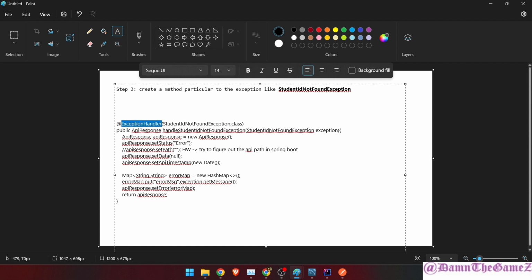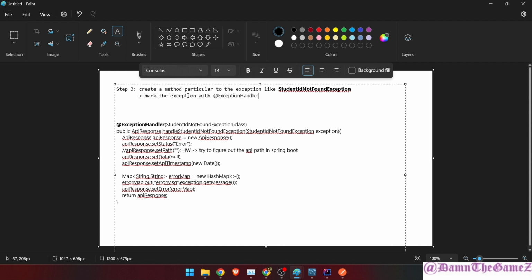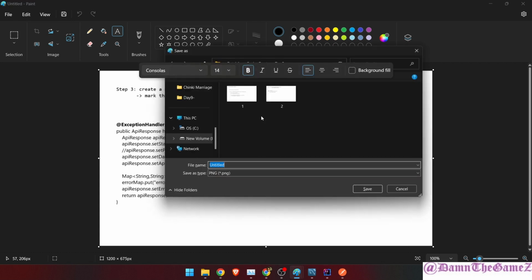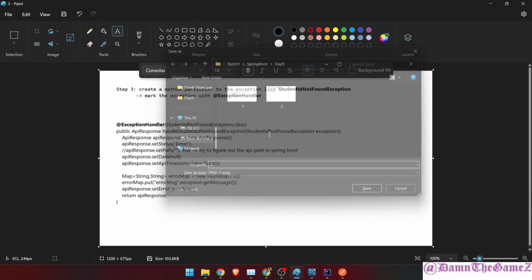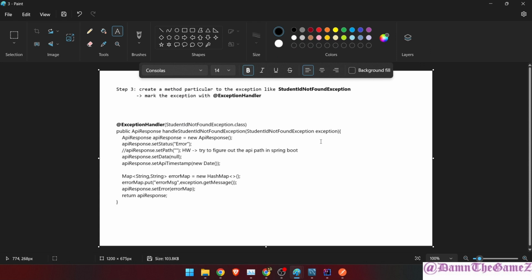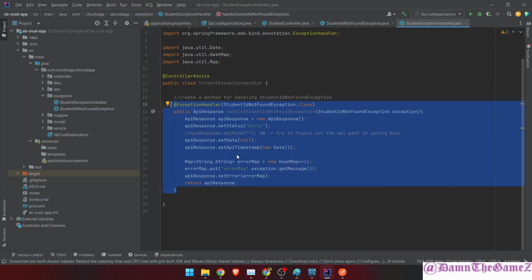The key point is you should mark your method with the @ExceptionHandler annotation. That's it. These are the three steps you have to do, and you're done with your whole setup. Let's save this as step three. So we're done with all three steps.